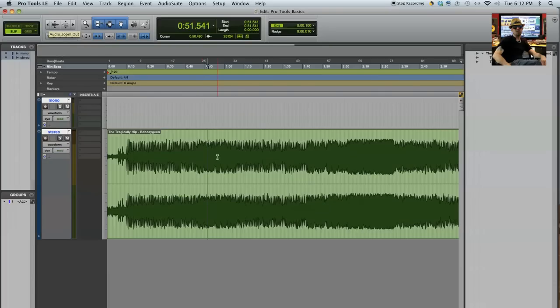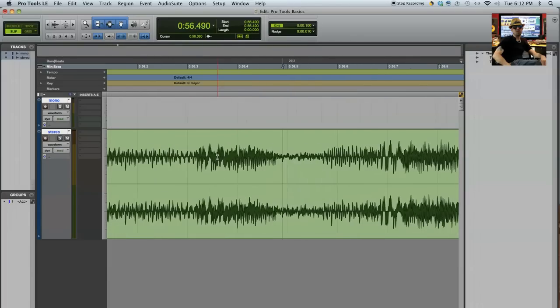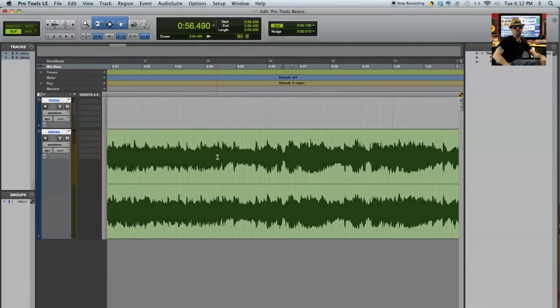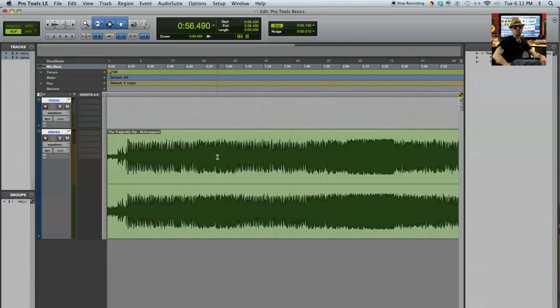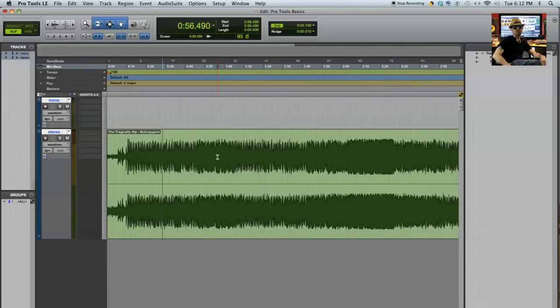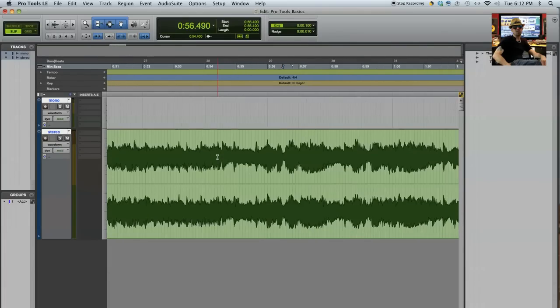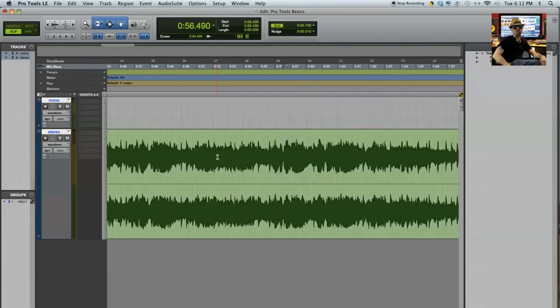However, now I want to zoom in and out of this waveform on the horizontal axis. And I'm going to do that using a key command, and that is Apple or Command right bracket to zoom in, left bracket to zoom out. You want to get very familiar with that quickly, because this kind of zooming in and out of the waveform is something that we do a lot of. So Apple right, then Apple left to come out.